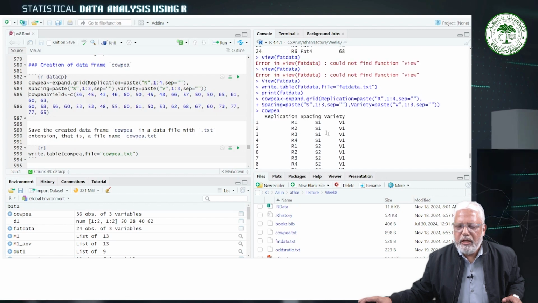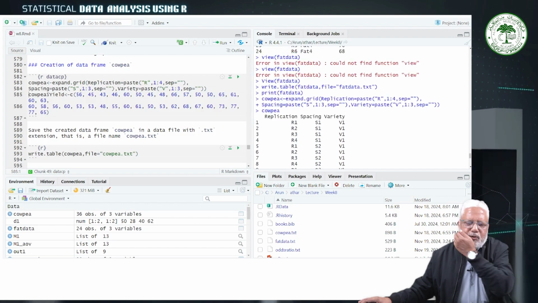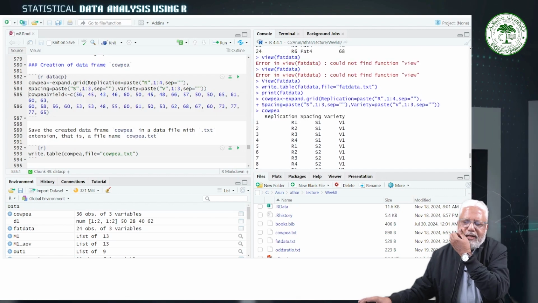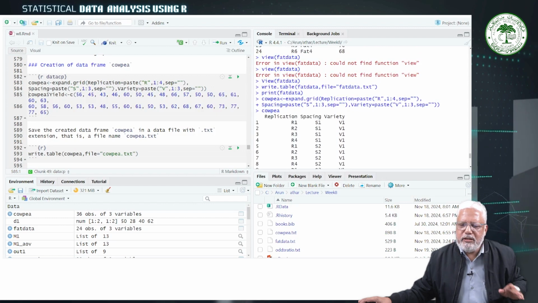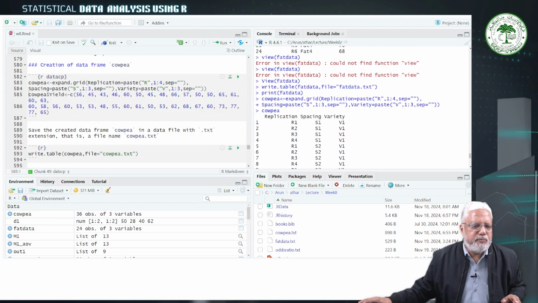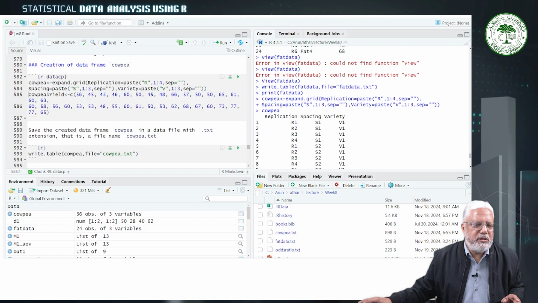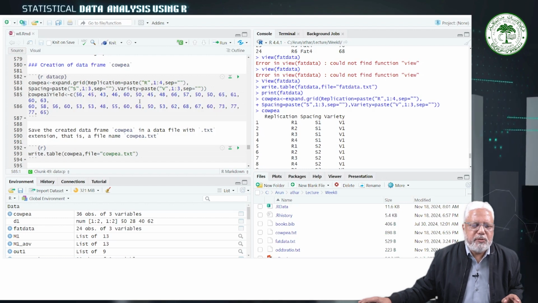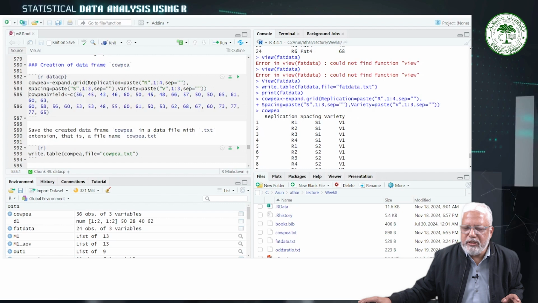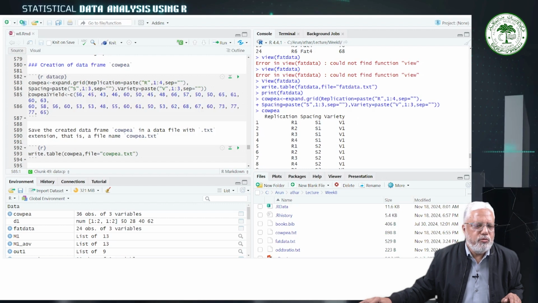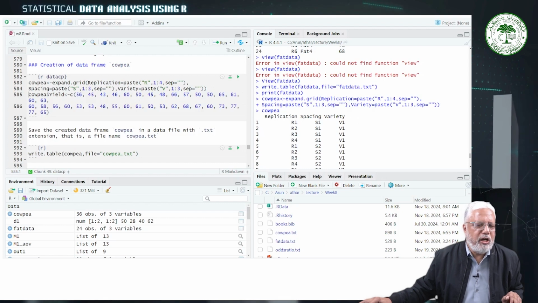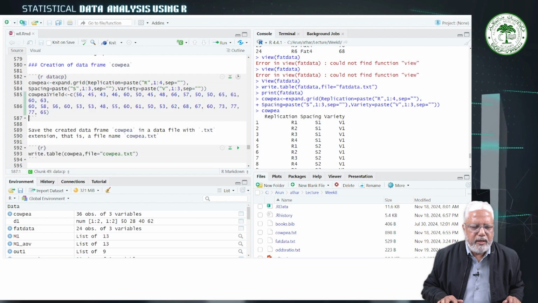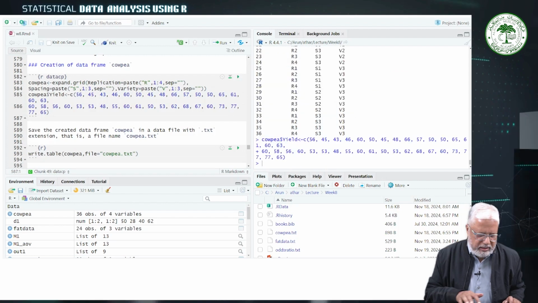So it depends upon this, and then we have the response for R1, then S1, and then variety, and that response is 68, 50, 56. So we have to enter as per the response of these combinations. So we have added this, and that column is yield. So we have done this.